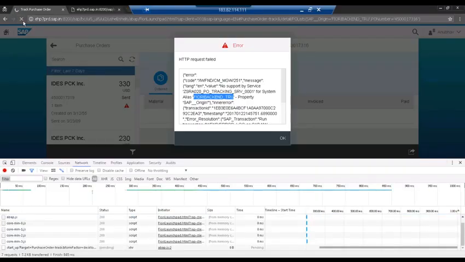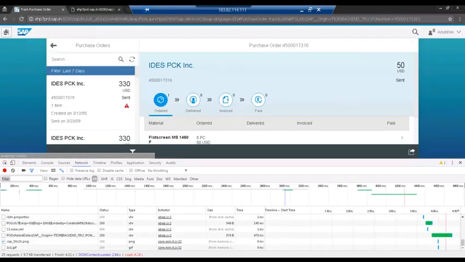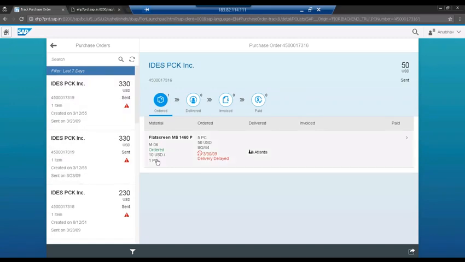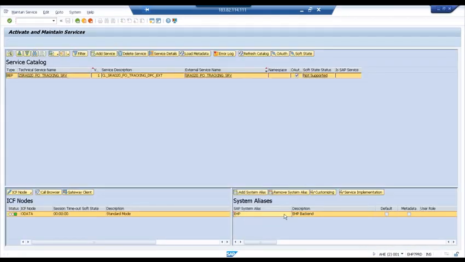But we still did not come to the question of where it connects as Anubhav to the backend. It is still connecting as a Fiori server. You see it has found the entry and is now connecting. Sometimes you may get an error, and you can see in the URL also, SAP origin tells you which backend system it is planning to connect to. This setting enforces, even if you have a system alias maintained at the service level here, that the SAP origin parameter at runtime connects to a different system or a system with a specified user. This is the one that is maintained, but actually it's using another system alias.